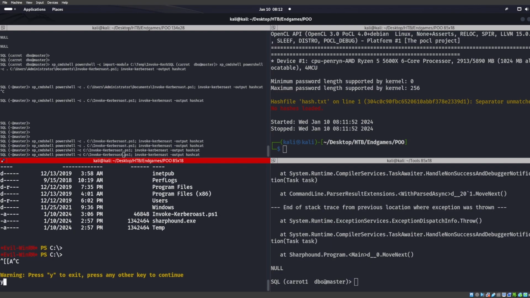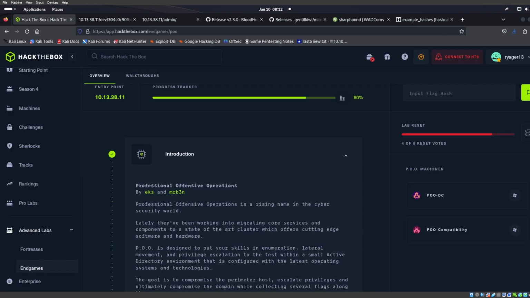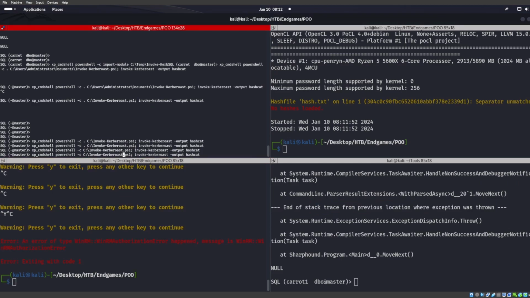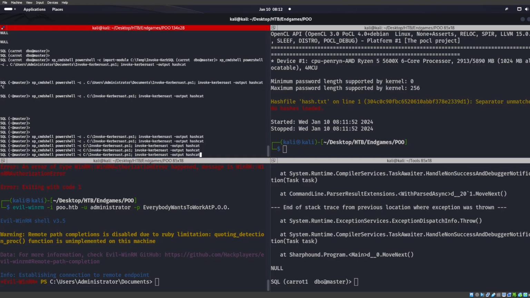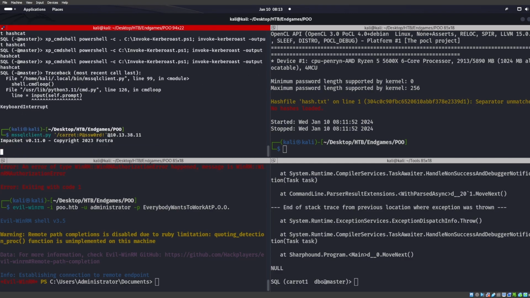Did it finally reset? No, it's still sitting there. Anybody know what time it is right now? Did it actually reset the machine now? If so, it's bedtime. Nope, okay. I don't know what's going on up here. Let's go ahead and exit out of there. Get back into it.